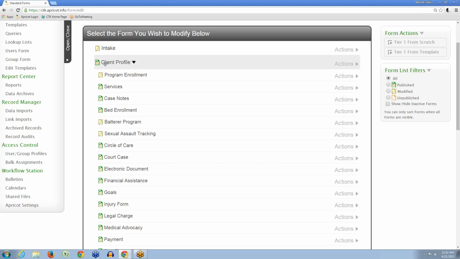So someone would have a single client profile record, and that is what creates their document folder. And inside of their document folder, they might have multiple program enrollments and many, many, many services and case notes. And if you operate a shelter, they probably have lots of bed enrollments too. There's a whole list of forms here that you may never use all of these forms. As administrators, you can deactivate any of these forms that you don't use if you find that it's more convenient to have a shorter list.